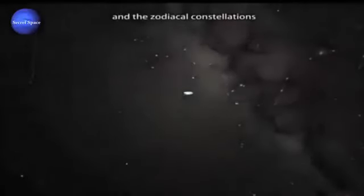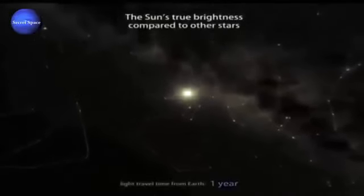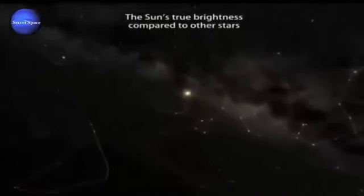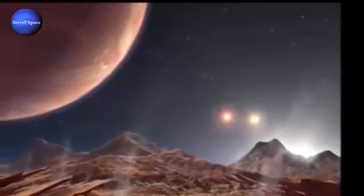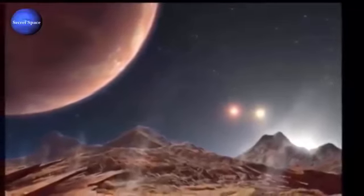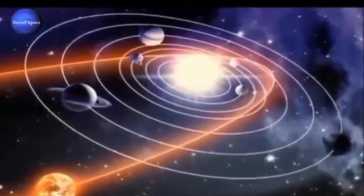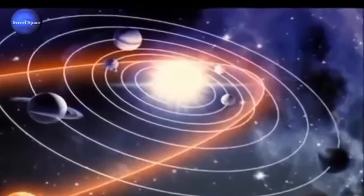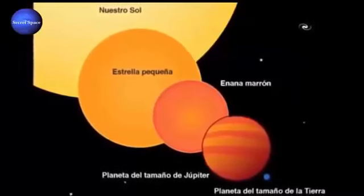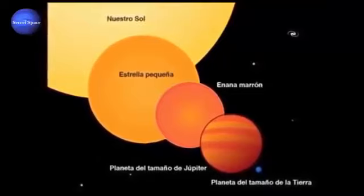Recent studies suggest that a high percentage of stars are part of systems of at least two stars. It is estimated that approximately one-third of the star systems in the Milky Way are binary or multiple, and the remaining two-thirds consist of individual stars. There is a direct correlation between the period of revolution of a binary star and the eccentricity of its orbit. In the case of the Sun and Nemesis, this eccentricity would be very large.